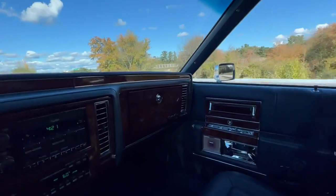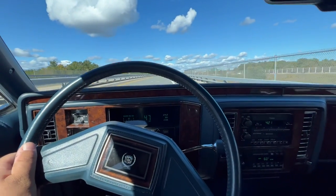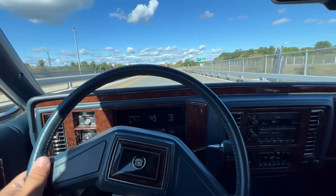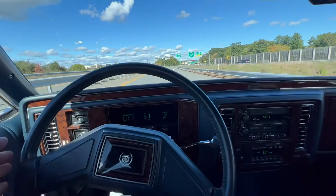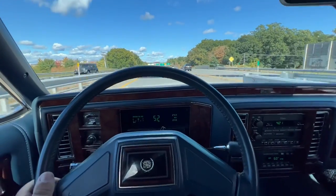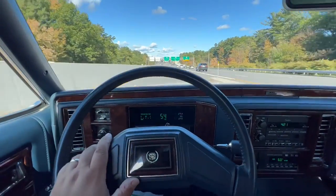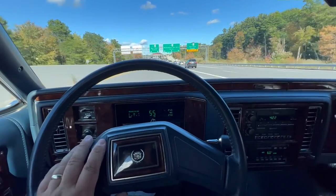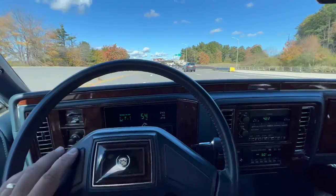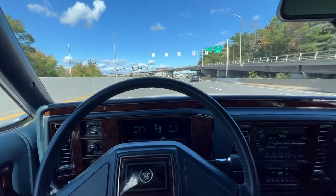I replaced the door lock on that side — it was broken when it came in — the latch assembly, and just a few other minor touches. Otherwise this car came in really nice shape because somebody had already gone through it. Filler panels and all the common things were already done, and it was actually a relief to get a car in like that, because usually that's all the stuff I chase. It was nice to get one in that was more turnkey. None of these cars are ever just turnkey when they come in, but this one wasn't too bad.